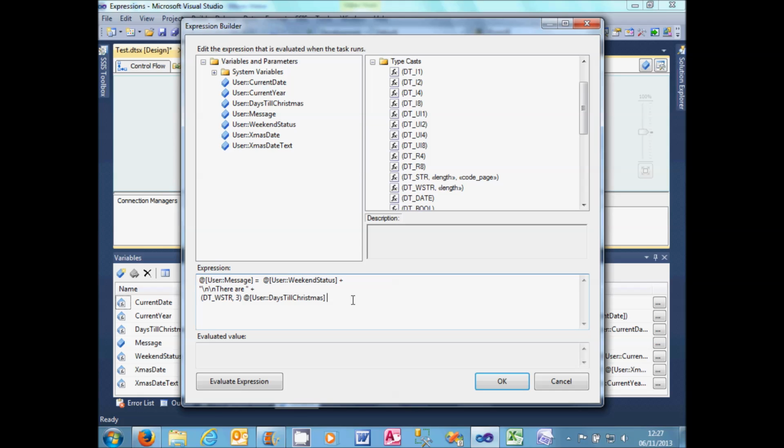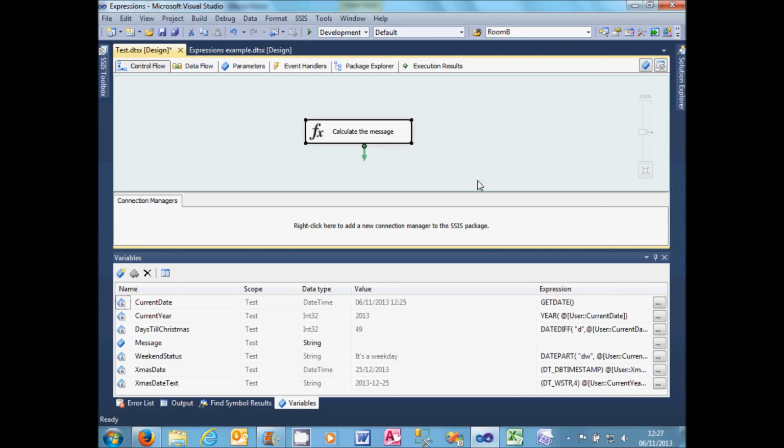What I want to do to complete my message is just to type in days till Christmas, and if I evaluate that expression it would tell me it's a weekday, but if I scroll down you can see underneath that it's also got the message saying how many days there are till Christmas. So I can choose OK to confirm that, and that completes my expression task.